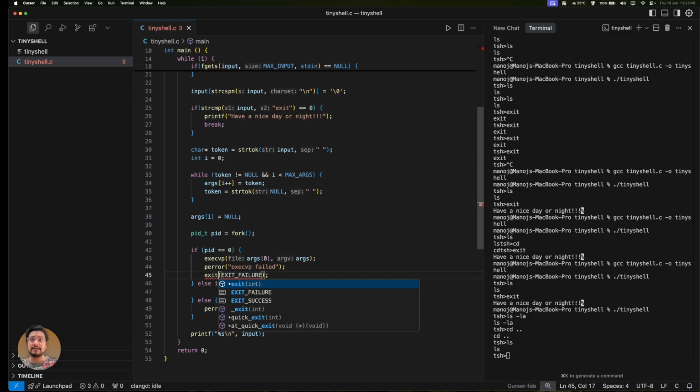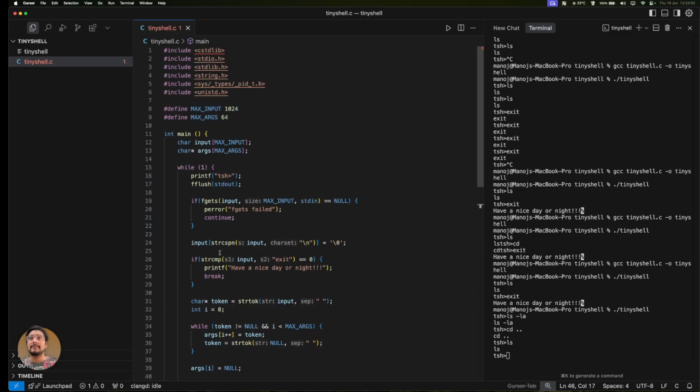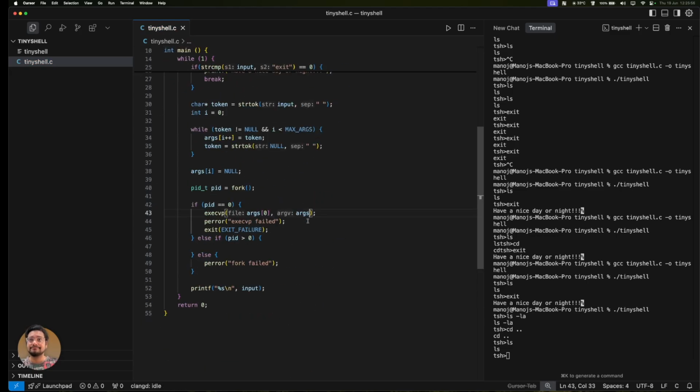So I'm going to exit. That's great. So if we are the child, we do the fork, and now we are in the child process, we will execute the command and it will take over our child process. If there is an error, then it reaches this section.